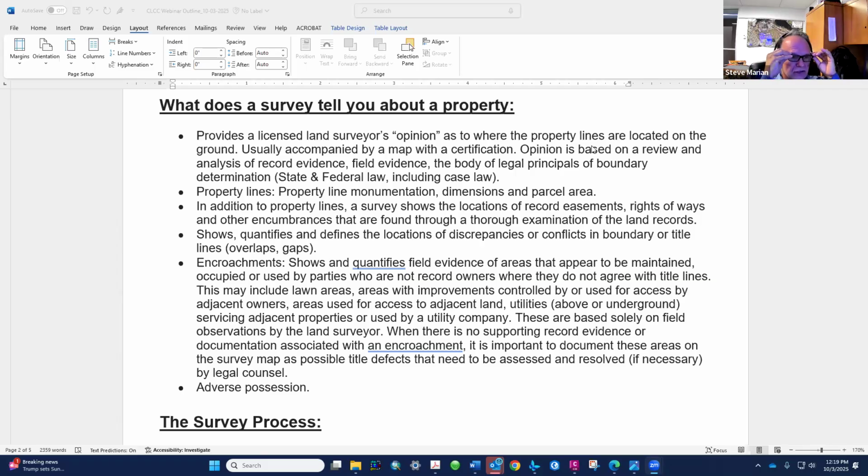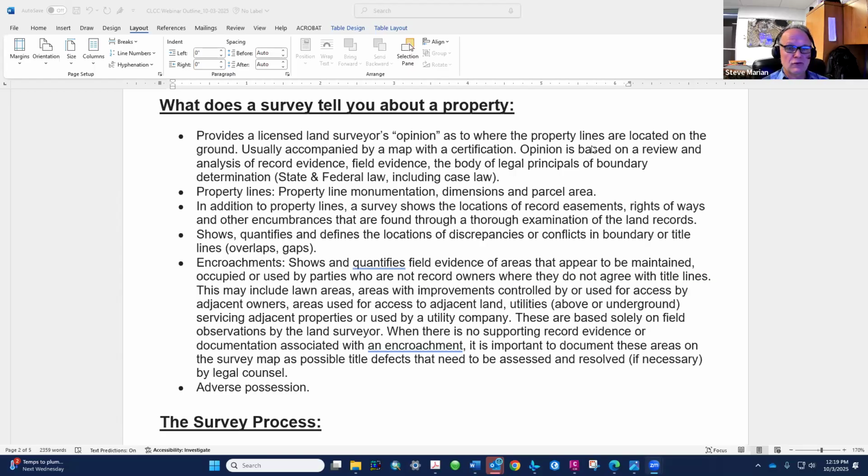I think it's important to note that the land surveyor has to collect as much information as possible to put on the plan, so it's understood what problems may be, what encroachments might be on the property. So this may include lawns, other areas of improvements. Rarely there's a building, access to adjacent properties, utilities serving adjacent properties that may go over the subject property.